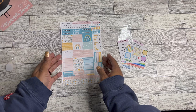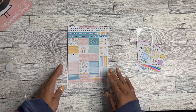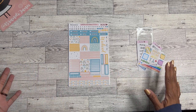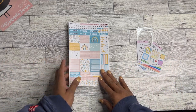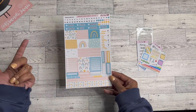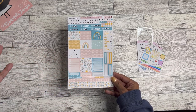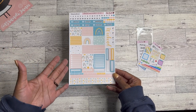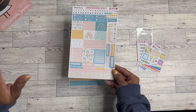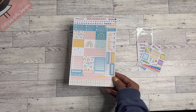And then this is what I ordered — isn't it so pretty? I'm going to try to zoom in. It is so pretty. I love it. It's kit number 107. I love the blue, the yellow, the pink, the rainbows — I just thought it was so beautiful and I had to have it. And remember, your girl is on a no-spend in April, so this was a purchase made on March 29th.